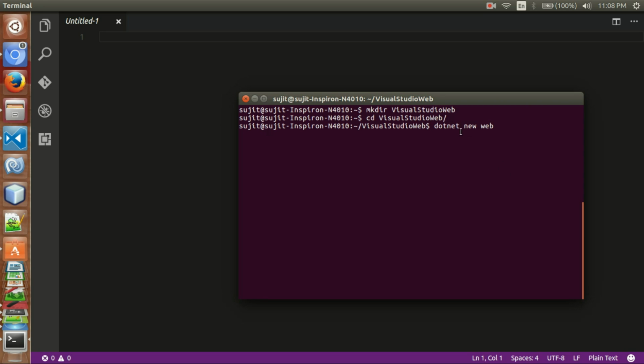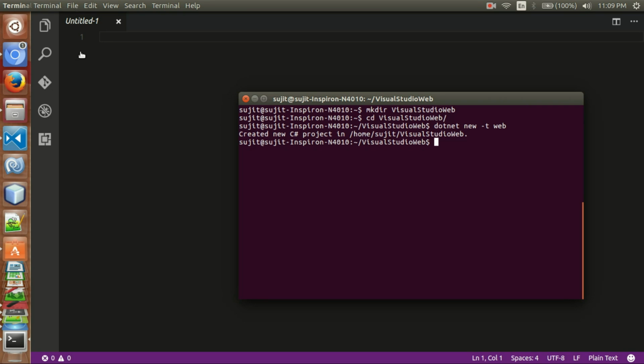But this command will create a web application without a template, but I want the application with the template, so I'll put -t and then web. It has created one web application for me with the template.